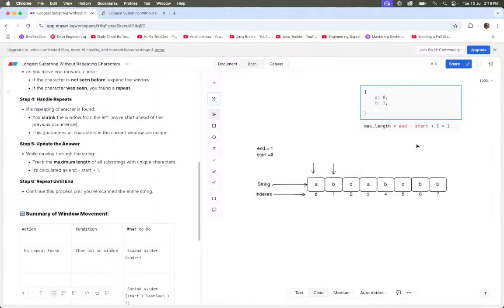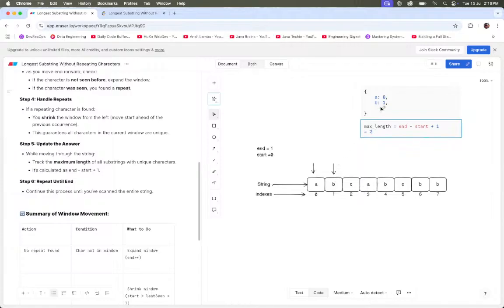Max length becomes end minus start plus 1, means 1 minus 0 plus 1 is equal to 2. So our max length becomes 2. End is 1, start is 0, plus 1. So this one becomes 2.